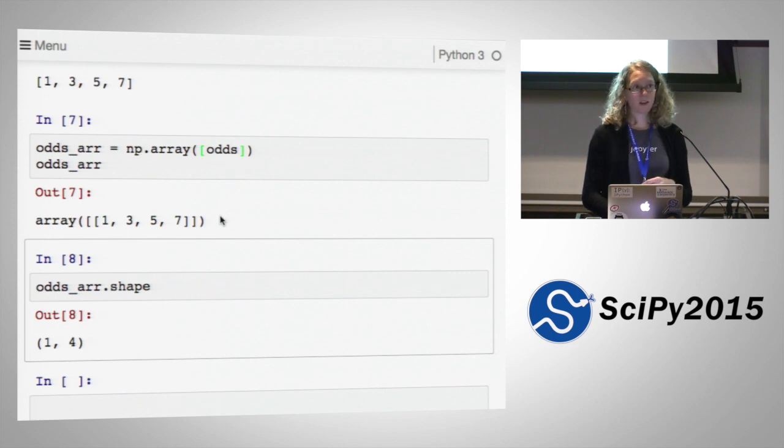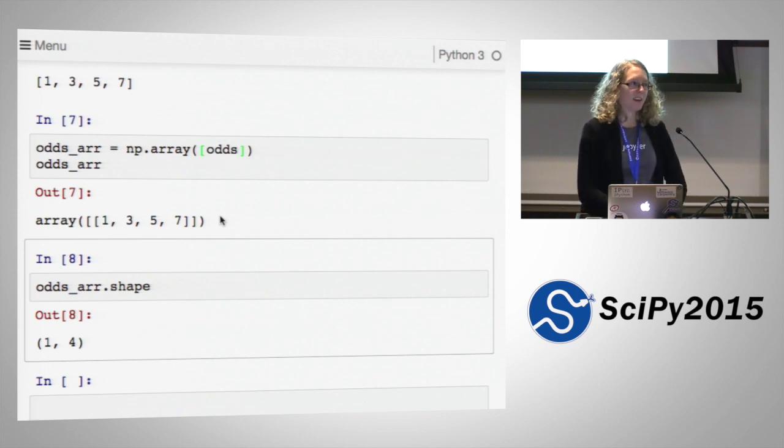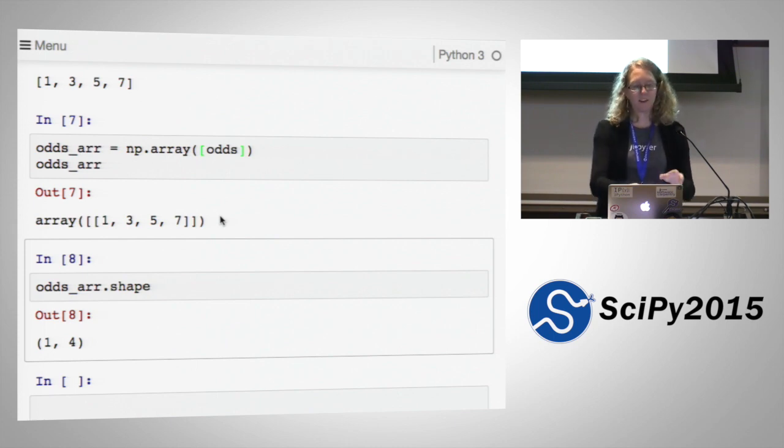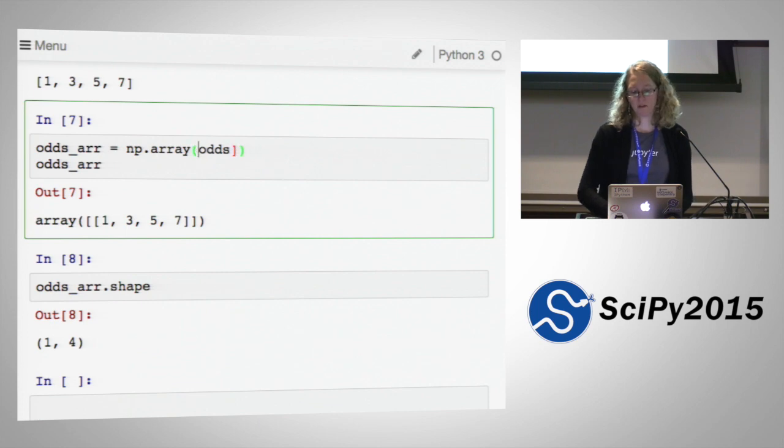It's kind of like nested lists. That's a useful way to think about it, I think, for when you're dealing with two-dimensional arrays. You can actually have arrays that have as many dimensions as you want. So for a 10-dimensional array, I think it's a little bit less useful to think of it as nested lists, but definitely for two-dimensional arrays, yeah. Okay, so I'm going to go back to it being just a one-dimensional array for now, though. We'll get back to some two-dimensional arrays in a little bit.